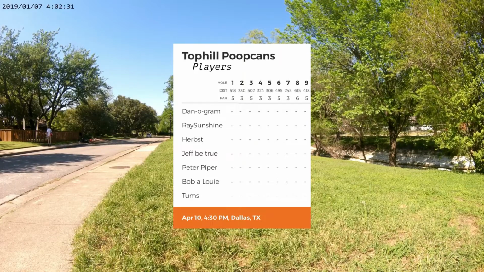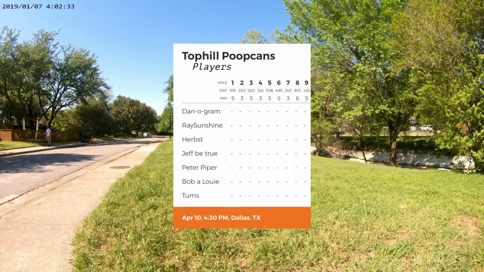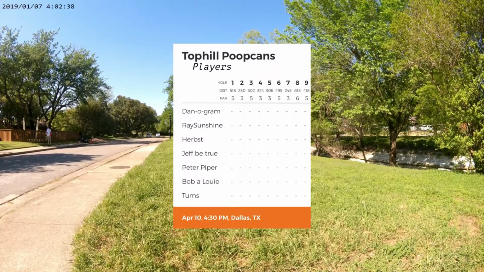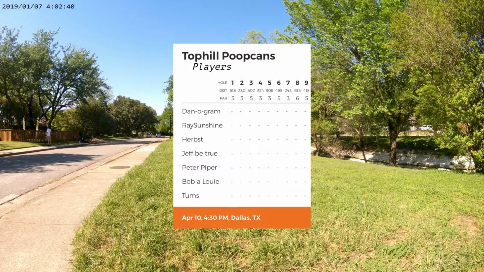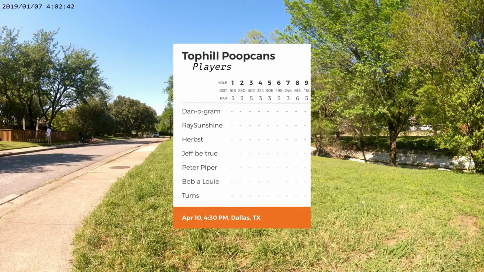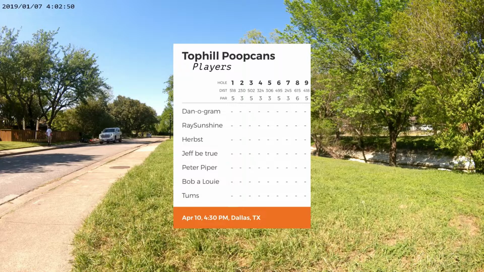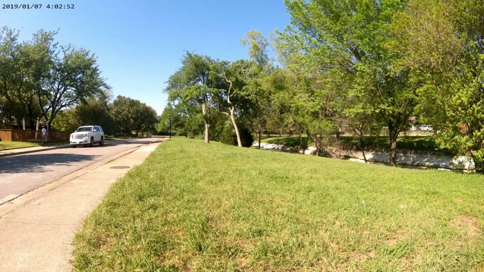Peter Piper, brand new player, works too much so doesn't get a lot of practice, but gets great distance in his throws. Next we have Baba Louie, who has traveled from the south to compete today. Not a lot of stress in his game, he just seems to let it fly. And finally, Tums to round out the field. The only southpaw. We'll see what his reverse spin can bring to the game. With that, let's get on with the competition.